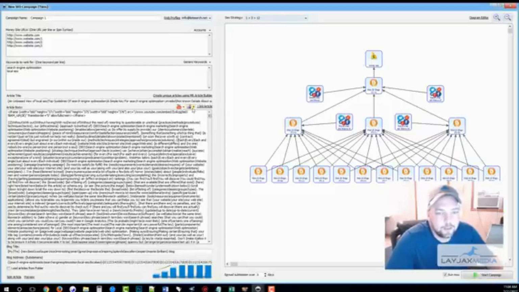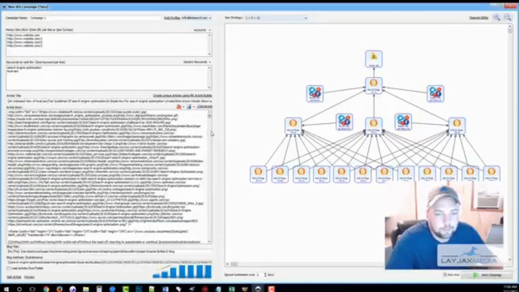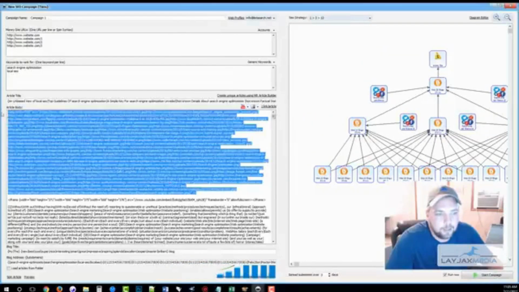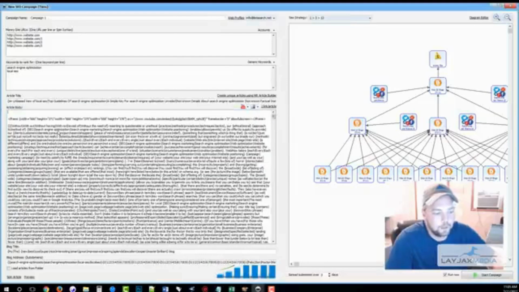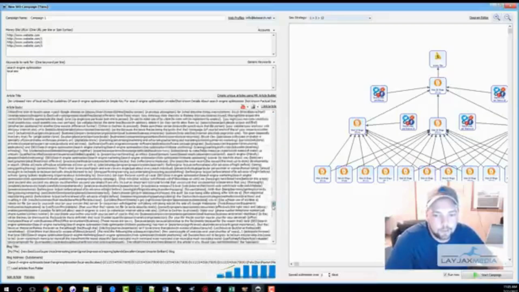And now we want to enter some images. What I use for my images is Scrapebox, and I've already got them. So let me just copy, paste, and I've got 50 of them. I'm going to put these before the article, insert. Then I'm going to grab the images and put them somewhere in the middle of the article.